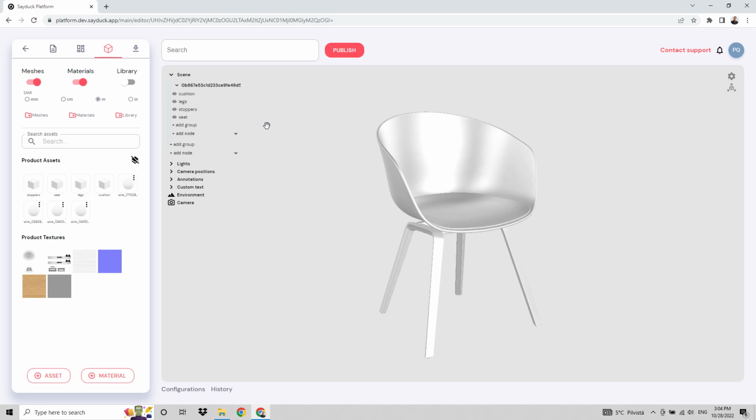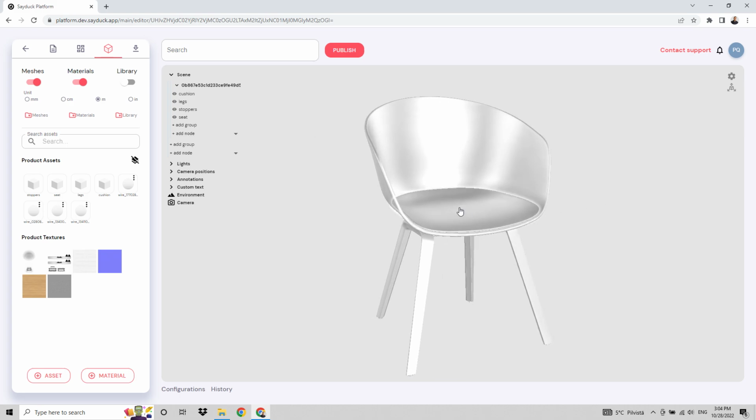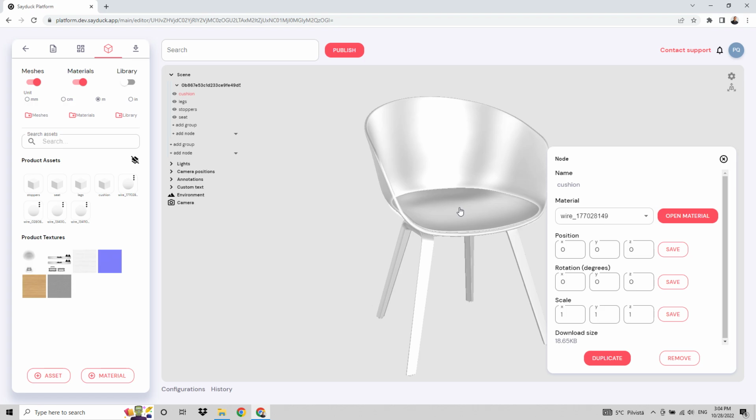Let us discuss the 3D scene as a whole. So the 3D scene has nodes, and there are various ways you can edit a node. So what is a node, for example? A node is the 3D object, and it consists of the mesh and a material and a position in the 3D space. So you can, for example, move a node if you like.